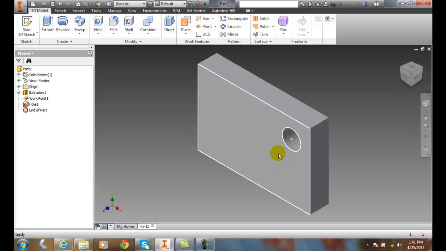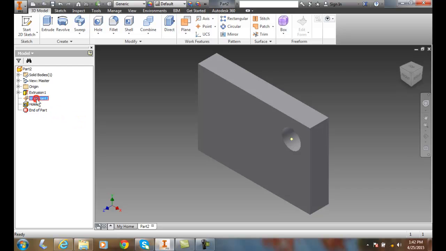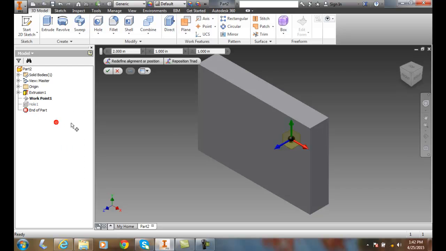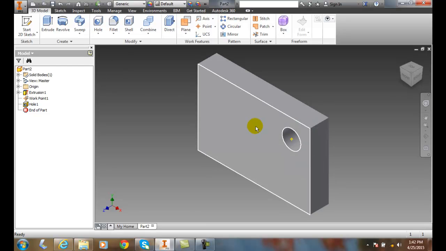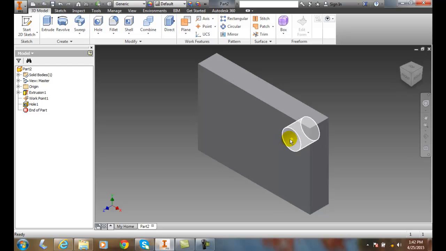So with the work point, I can right click and go to 3D move and rotate. So I can do the lineal. I also can grab it onto the shaft, and the shaft will rotate my object. So I pick on the shaft and say I want a 45 degree angle, and I say okay. I spin it around, and not all features can be spun around, but I can spin it around.